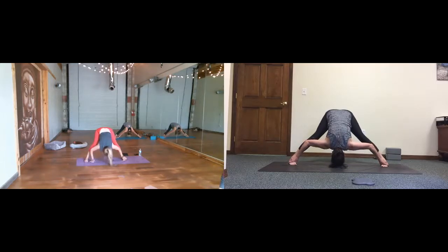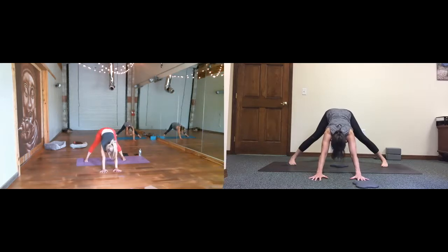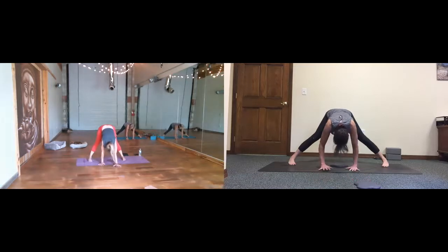Down dog arms. So bring your arms out in front of you. And let your head hang between your armpits. So we did this the other day. So today I'm going to take a little bit more time to sort of explain it. You're going to walk your hands in. Now, when you do this, it needs to be some form of a peekaboo.